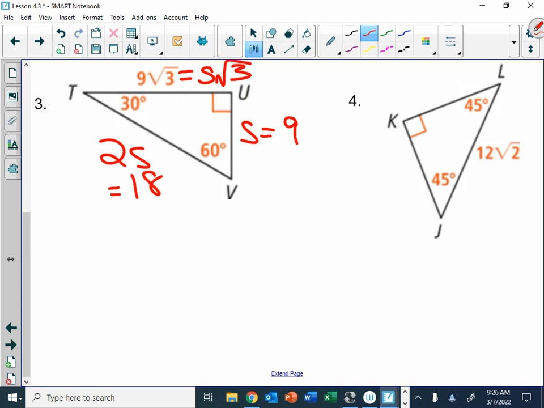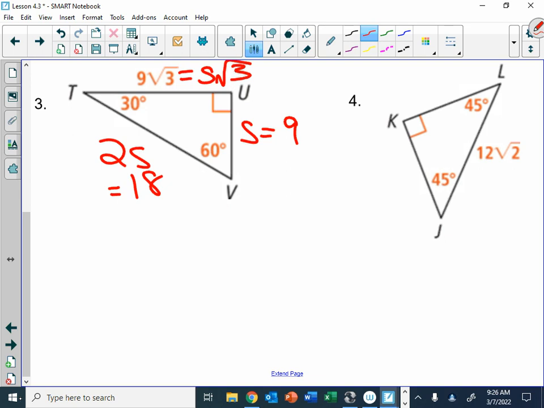18. Good. Okay, one thing I'll mention though is you've got to look at the angles. You'll see in just a few minutes, just because there's a square root of 3 right here does not mean that's S square root of 3. It's S square root of 3 because it's across from the 60 degree angle. You can't just say, oh, there's a square root of 3 right there. Be extra careful with that.